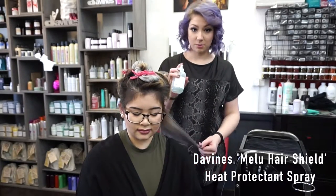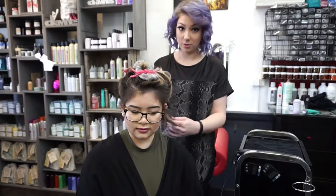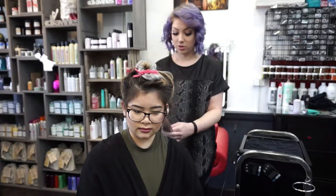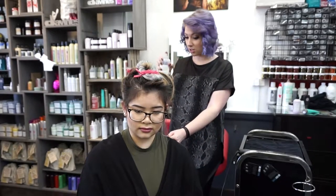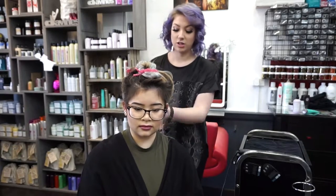So we're going to be using a heat protectant. This stops the hair from getting burnt from the straightener, because straighteners are a lot hotter than the hairdryer. We need to protect it again. So I'm just going to spray this on from a distance, just a light spritz. You don't want to make the hair wet. And this just works like a sunscreen to stop it from burning.